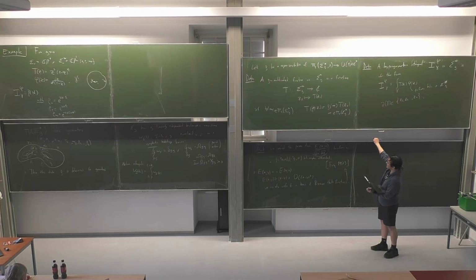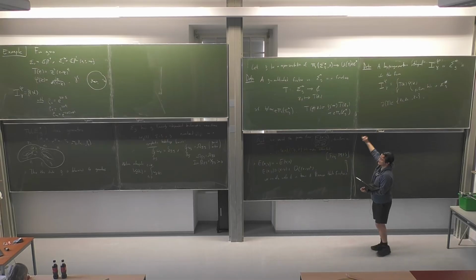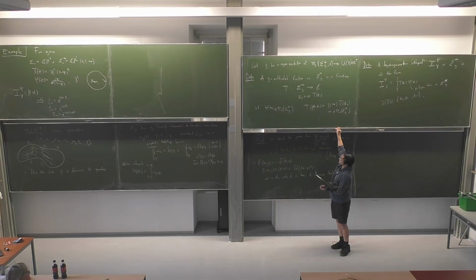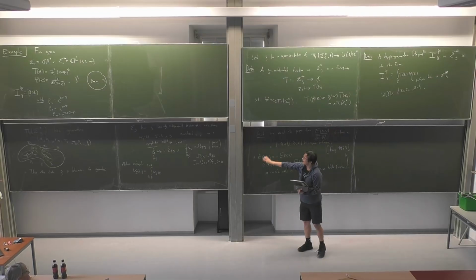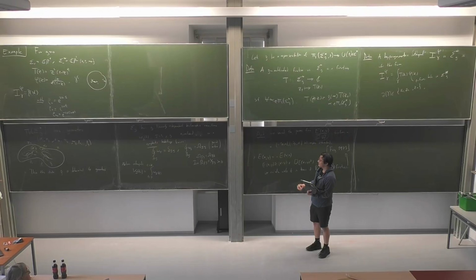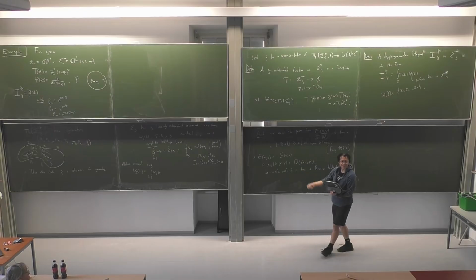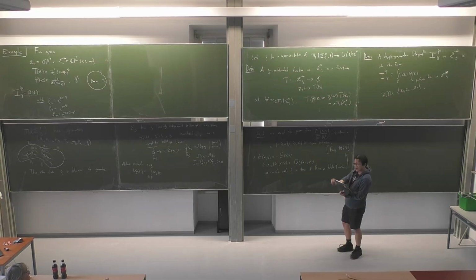Yes, good question. E of x comma y is a prime form. So this is just a component of this. If I isolate it, it just means that I'm taking some local section of something that looks like a tensor product of line bundles over x and y of degree minus 1/2 compared to the canonical bundle. So like 1 over the square root of a canonical bundle in x and y, local behavior. And then I would just write the expression in terms of Riemann theta functions, okay?